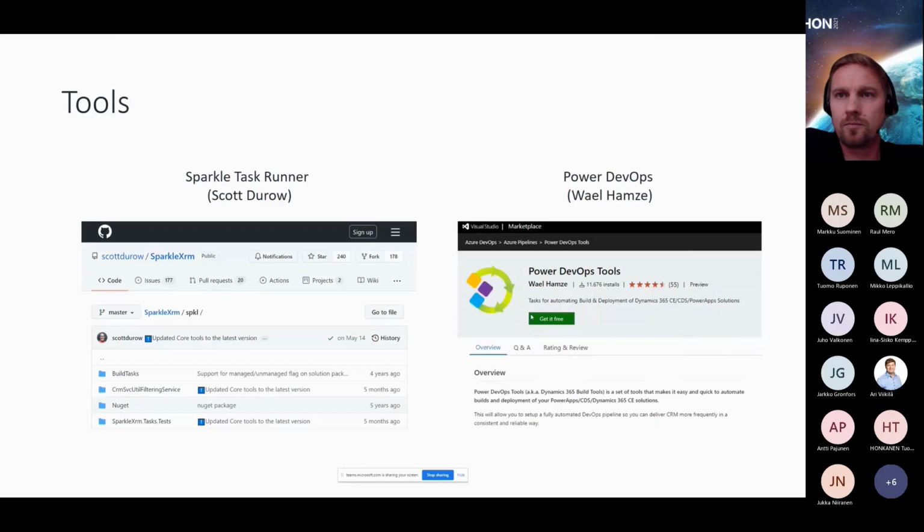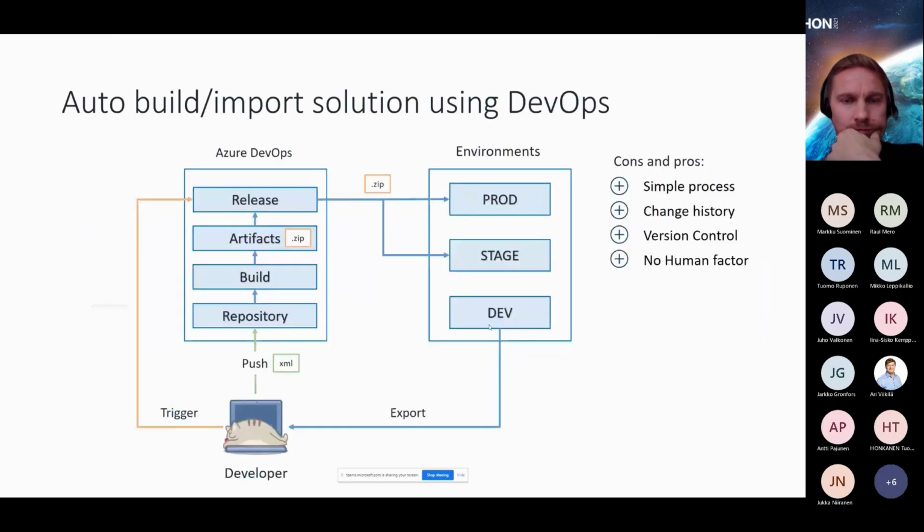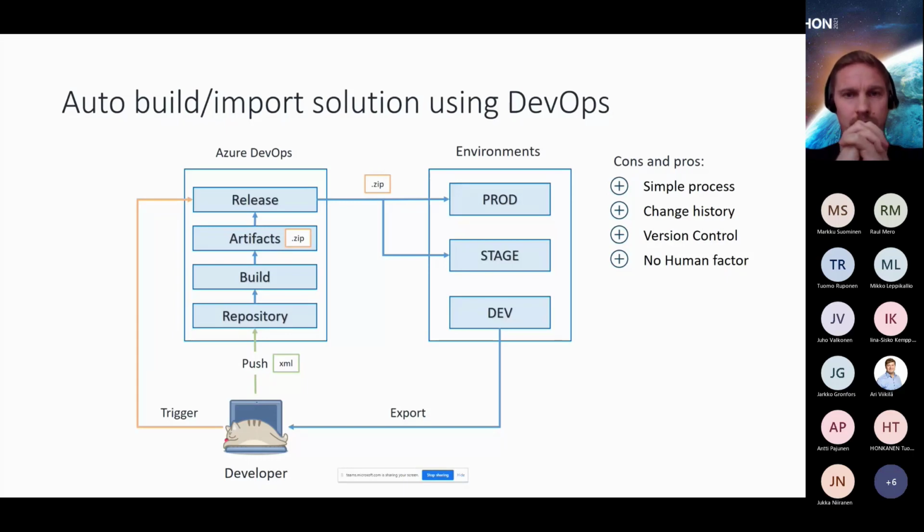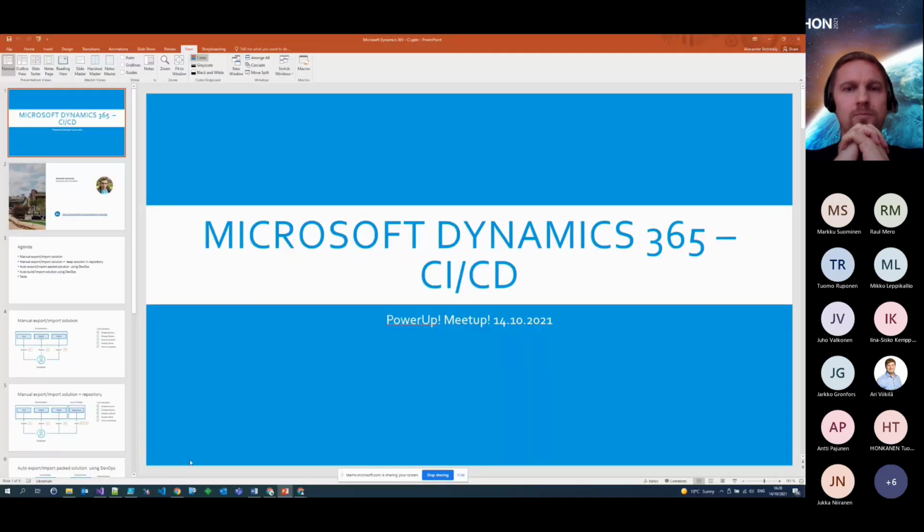So let's get started. Let's move to the demo, where I will show you how I make some changes in the environment, export to my local machine, and then push to the repository.